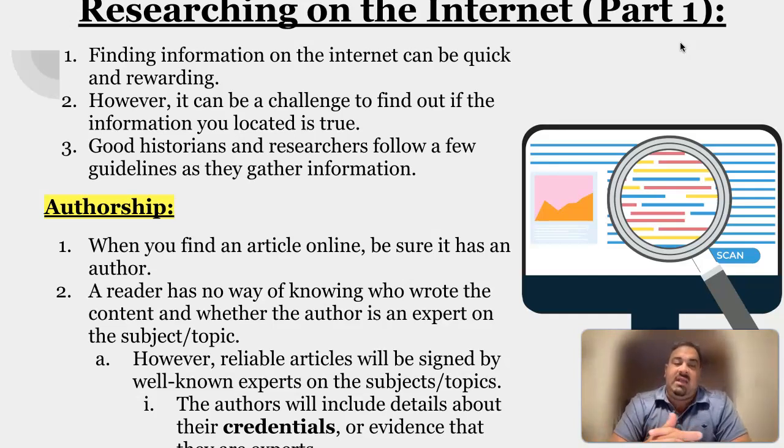So let's say you're looking at a science article, something about photosynthesis, and it was written by Derek Jeter, a famous baseball player. Maybe not something you want to look at, but maybe it was written by a famous scientist, okay? Something you probably think will be credible and reliable and you could work with, okay?